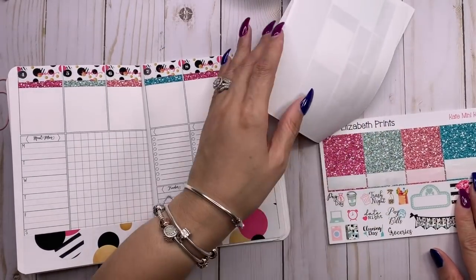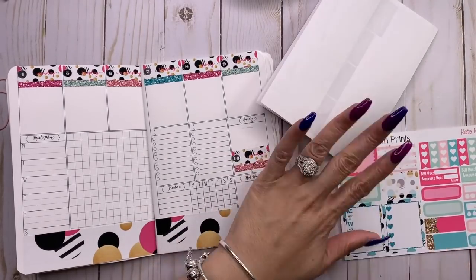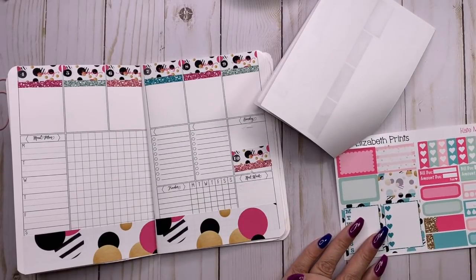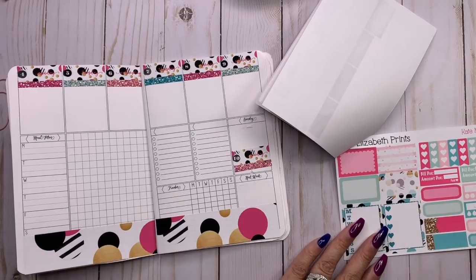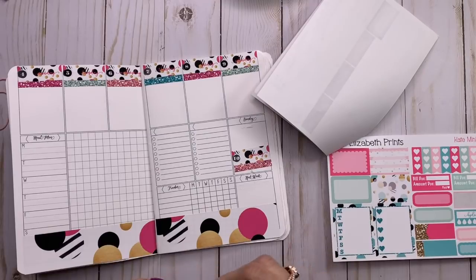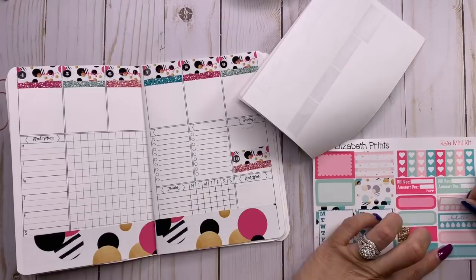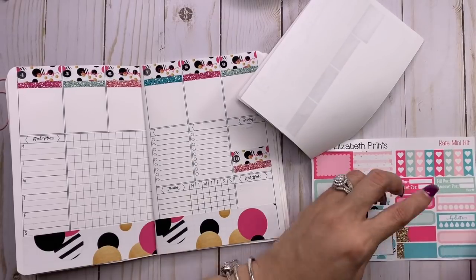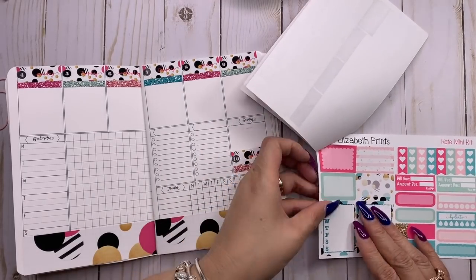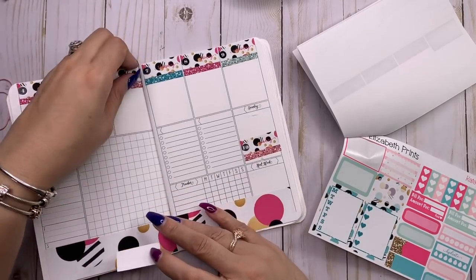And then now, because it doesn't really have a whole lot of half boxes and things, it only has 1, 2, 3, 4 half boxes. So it has some quarter boxes. It does have a habit tracker, something that I like to track, but I don't like the light pink part of it. So we'll see. 1, 2, 3, 4. So I'm just gonna start laying stuff.